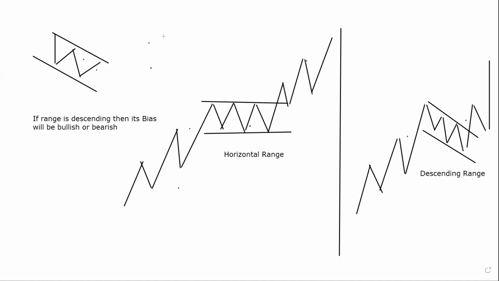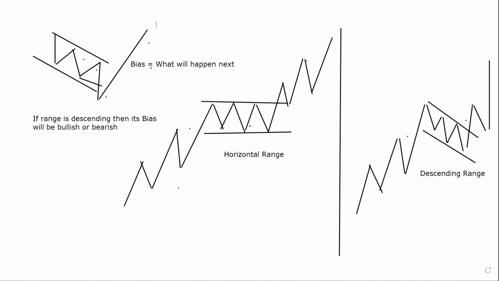Why? I tell you. Bias means, what is bias? Bias means what will happen next. So what will happen next, I will tell you. Maybe it becomes oversold here and reverses, am I right? Or it makes a shortening of thrust and reverses. Right or wrong? So a descending range will have a very bullish bias. It will ultimately go up. So that's why this is our main trend. And once we see this, you will see this kind of range. Got it? So you have to remember these functions here for the bullish bias.